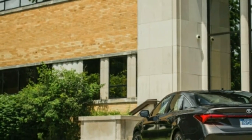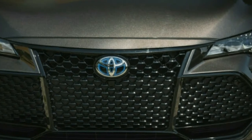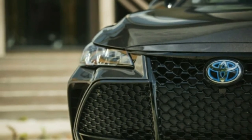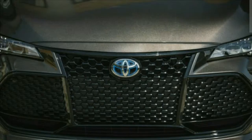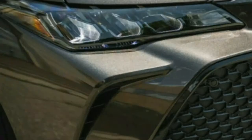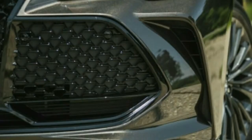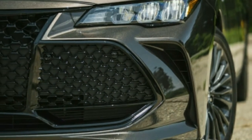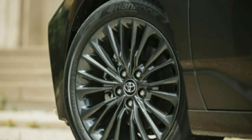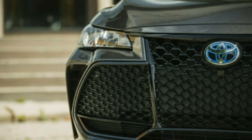Seen from the front, the new Avalon clearly doesn't want to be viewed as cushy anymore. All versions have a monstrous grille with broad artificial air emissions flanking a Lexus-like squeezed center section. The XSE trim exaggerates this with a dark honeycomb treatment — a traditionally sized grille would agree much better with the rest of the Avalon's lines, which are entirely rich with subtle side surfacing stressing the car's 195.9-inch length.